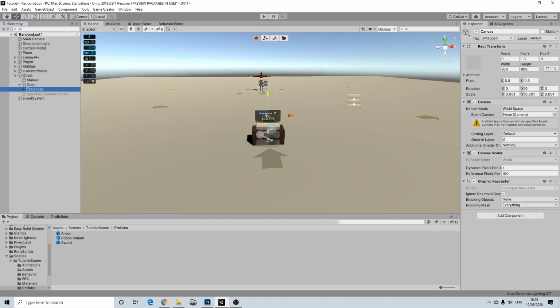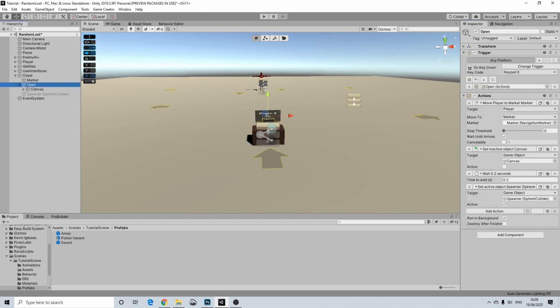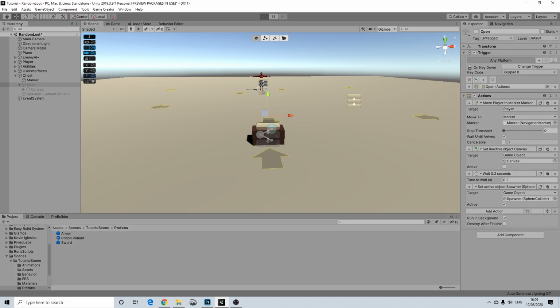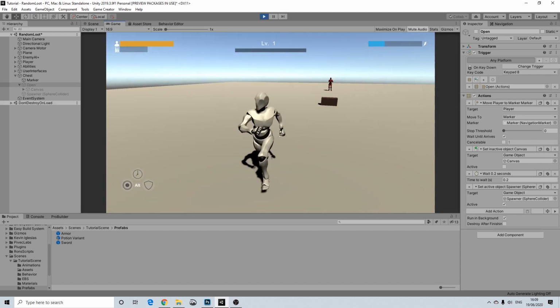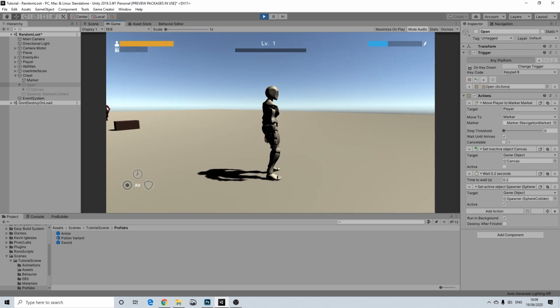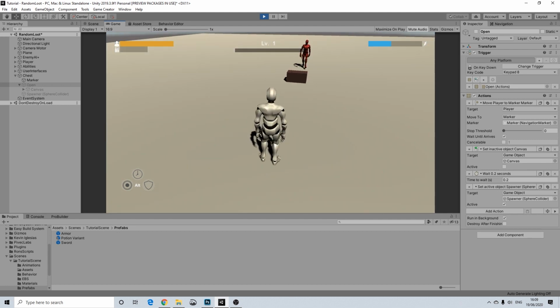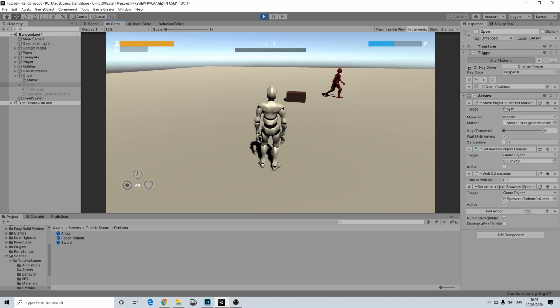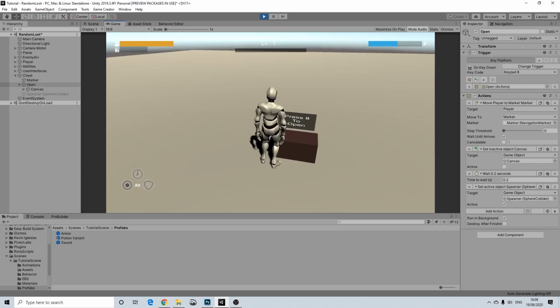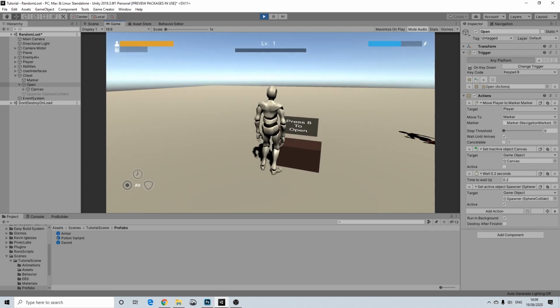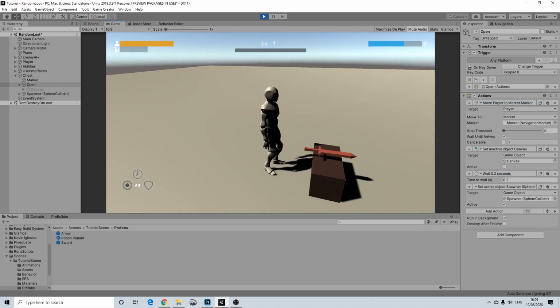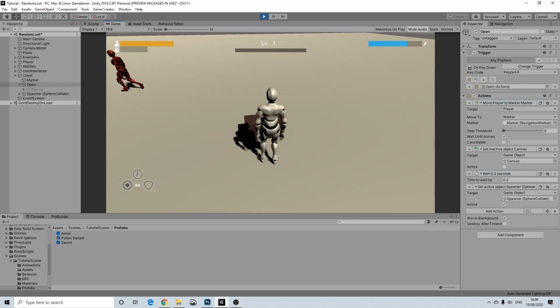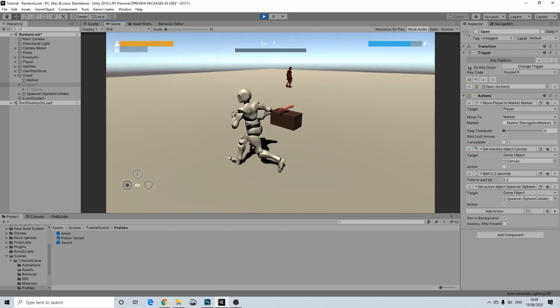Right from the start, I forgot to turn off the canvas. Oh, there you go. Turn off open, there we go. So reason I'm turning off open is because if I press 8 right now, I don't want anything to happen. And that's because that trigger is part of an object that isn't activated. And if I enter this area now, it will say press 8 to open. I press 8 and it will spawn my item. And yeah, that's one of them.